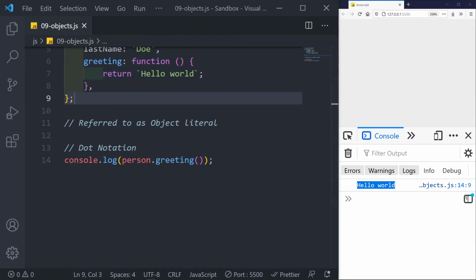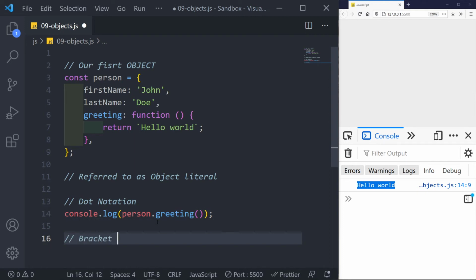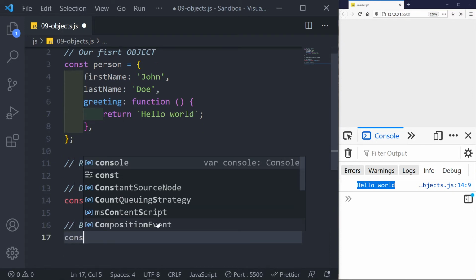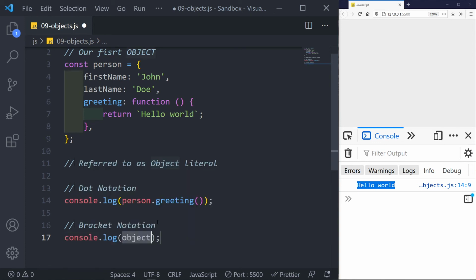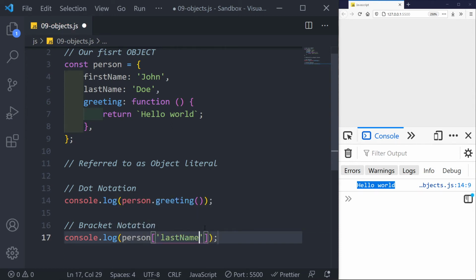Now there's another way that we can access these kind of variables inside our objects, these properties inside our object. Now, how can we do that? We can do that with the bracket notation. So, I'm just going to do a console.log, and person. Instead of the dot notation, we're going to use the bracket notation. And then we're just going to create a string, and then we can just say last name right there.